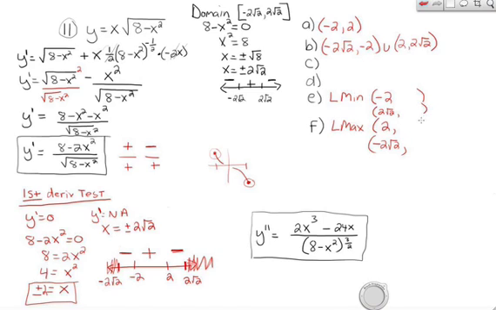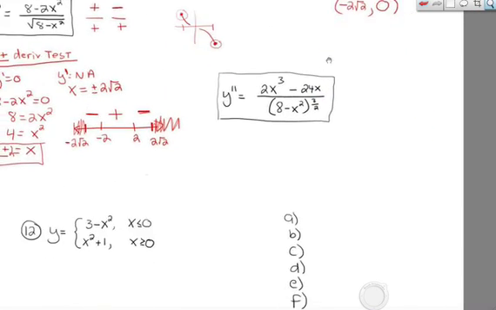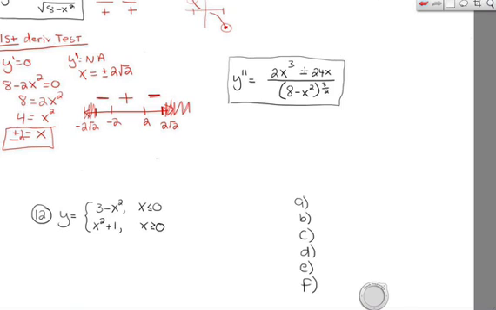Alright, so we're going to need y values to go with all of those, and again, by now we should have this down. We'll get those y values by plugging them into the original function. And we should already be able to tell that those two values are going to be 0. And then I'll let you find the other two. Okay, let's do concavity. So now we're doing the second derivative test.